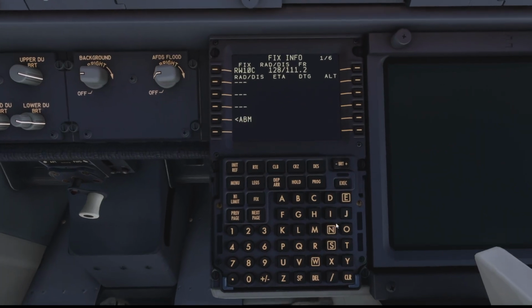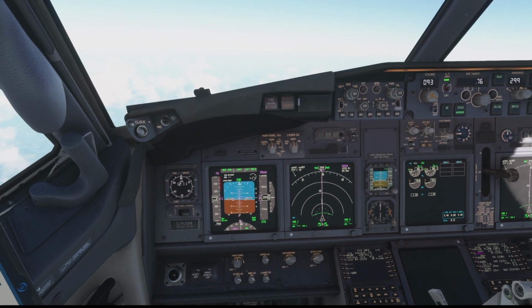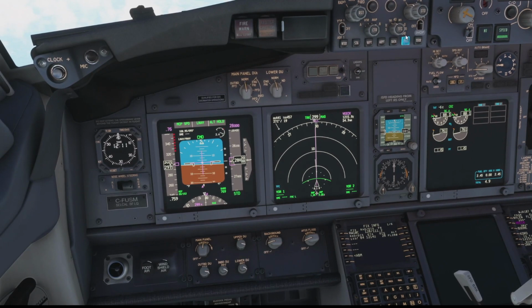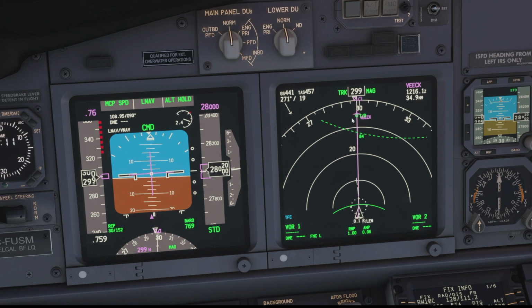So let's pop back down to our fix page and add in a fix ring at 84 miles. This is just to give us a little visual reminder on our nav display of when to start our descent. Let's take a look at the nav display and change our range. There we go, there's our fix at 84 miles from the runway. And if we take a closer look just above our fix, we can see the green top of descent marker. So our little equation is, roughly speaking, in the ballpark.